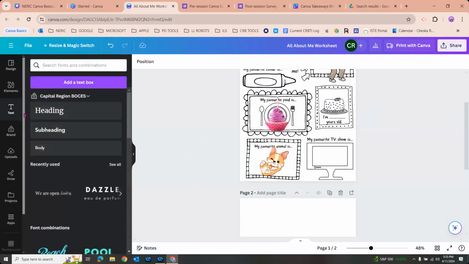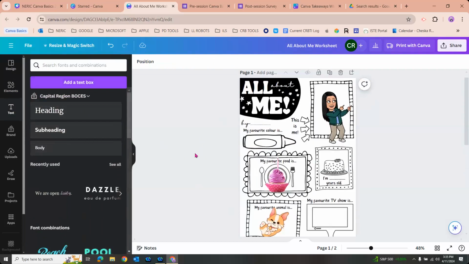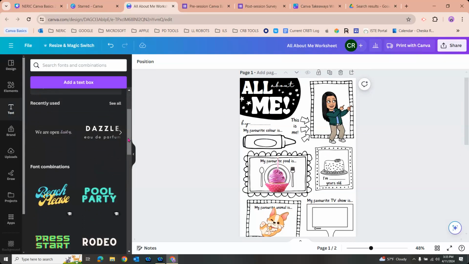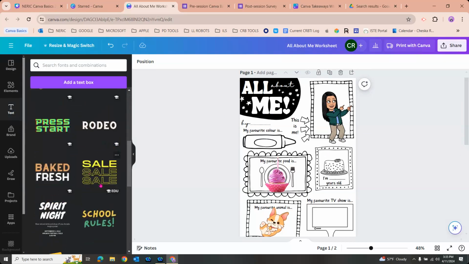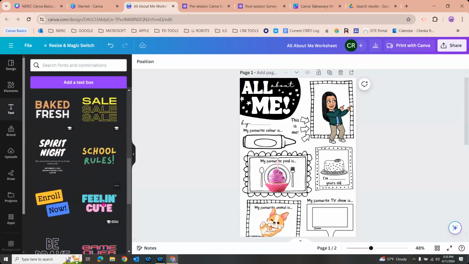Text is really nice as well. Honestly, I don't play around with text so much because so many of these templates already have a lot of their own font pairings. But here you can see our own brand kit for BOCES. So if I'm working on an official document, I could use that. But if you keep scrolling down, you'll see some more of these really nice types of fonts that you could use.